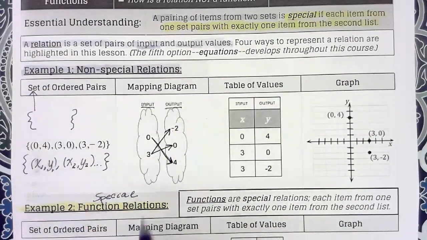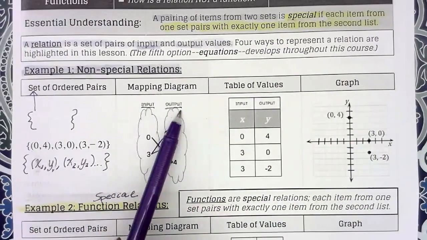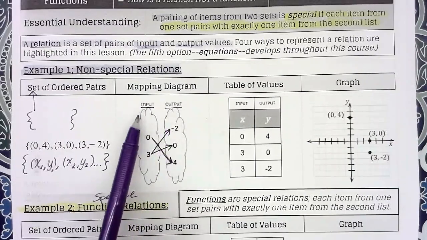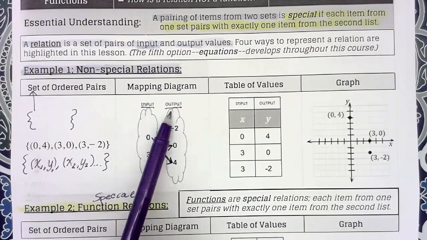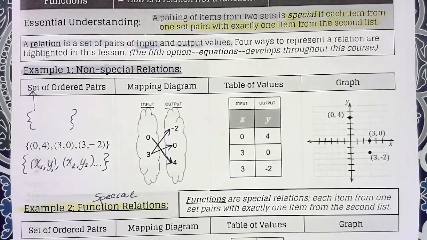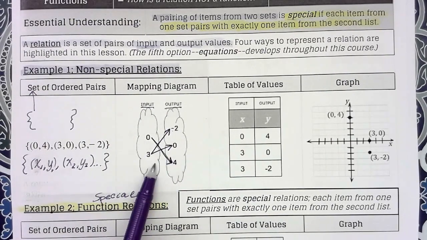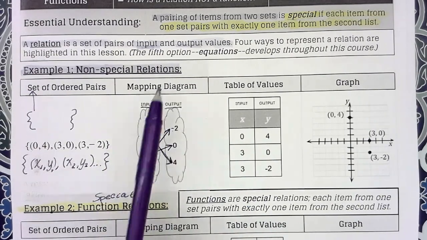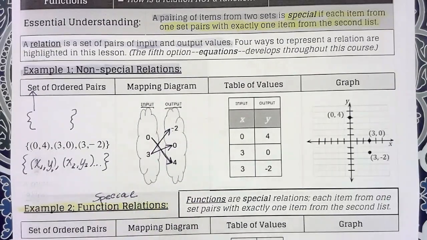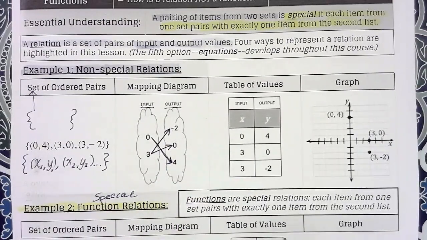You cannot just have random information. You label your input and your output. You can call it domain and range. You can call it X and Y. Commonly, we like to use input and output, so try to use that. Also, you need to list your values in order, from least to greatest, okay? So if you meet all this criteria when you make a mapping diagram, then you could pretty much guarantee you'll get full credit for that question.